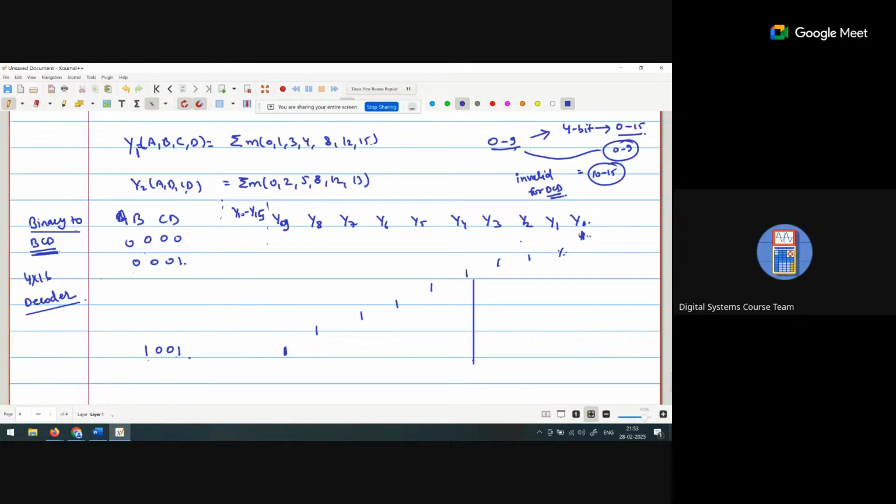But what will happen when 1 0 1 0 is applied? When 1 0 1 0 is applied, what should we display in the output? We should display all values as 0.